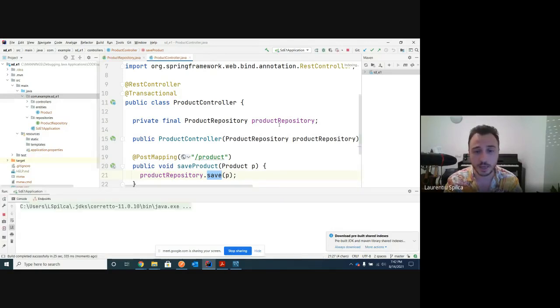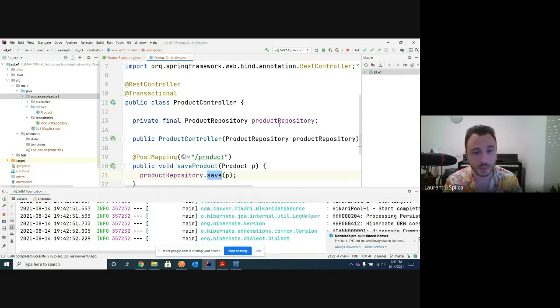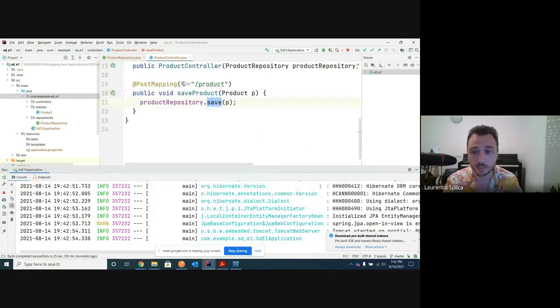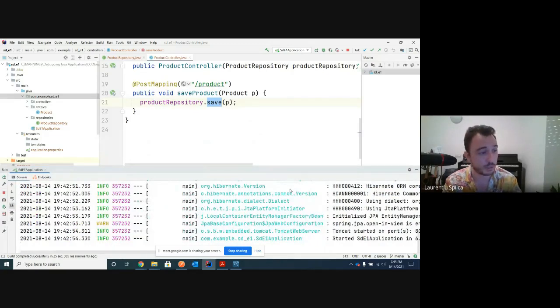And Spring Data offers the same fashion of working with a persistence layer with all the technologies I've shown you already. Here I'm using it with Hibernate. You should be able to see that Hibernate has been initialized because I'm using Spring Data JPA. If I had used Spring Data JDBC, it wouldn't have created Hibernate. It would have directly used JDBC. But the same philosophy applies if you work with a NoSQL approach like Mongo or Cassandra. In a lot of cases, you only have to write a method or call a method, and that's it.